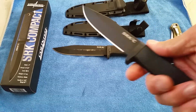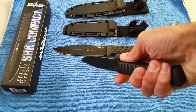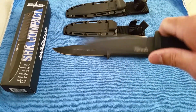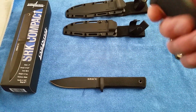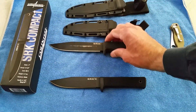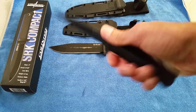So I had to get this as soon as possible. I just love SRKs. Getting it into my hands, it's something that I didn't know if I was going to like or not, because I really enjoy this size. But believe it or not, what they did with a lot less material on the handle, the blade thickness obviously, and the 1 inch overall, I think you should try it.